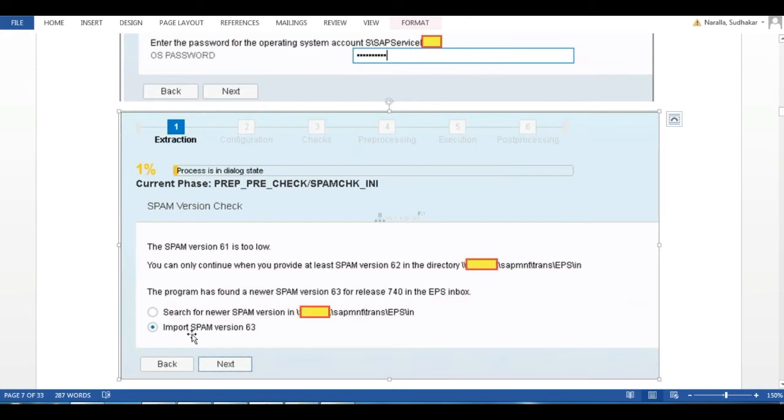Next time you need to select this option, import SPAM version 63, and click on next. Then my SUM tool will import the SPAM version. The SPAM version will be upgraded. SUM tool itself will do the SPAM update.